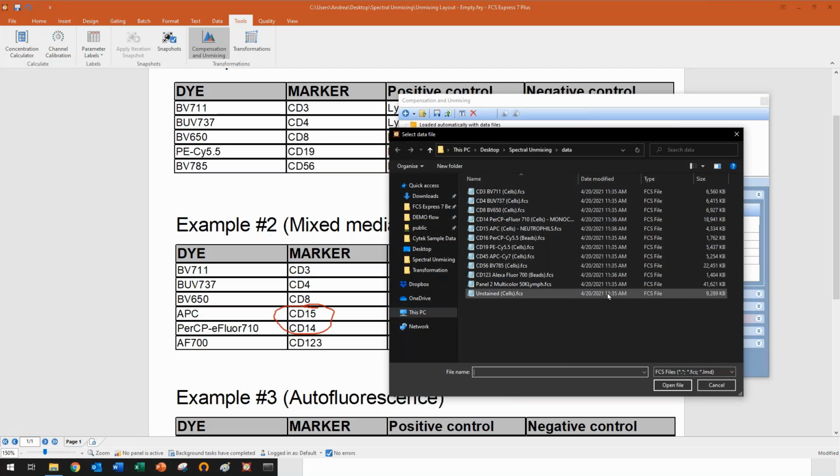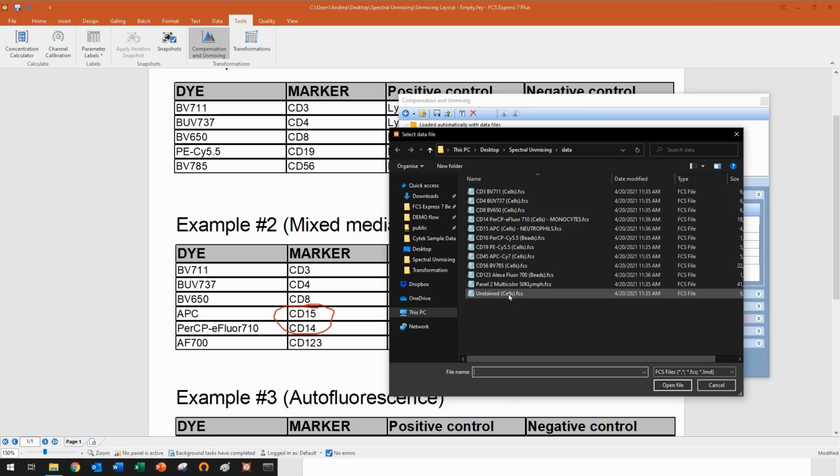The easiest way, which is what I'm suggesting: in this unstained control, I actually have multiple populations. This is like peripheral blood or PBMC or whatever. So if I want to use a different population from the same file, the easiest way is to simply create a copy so that you have different file names of the same file.